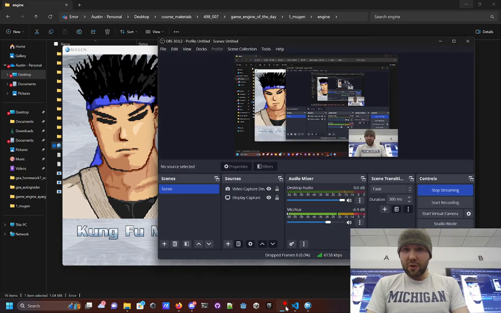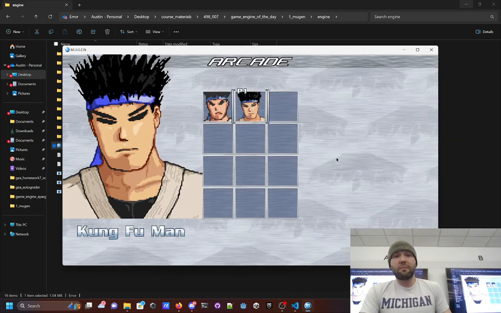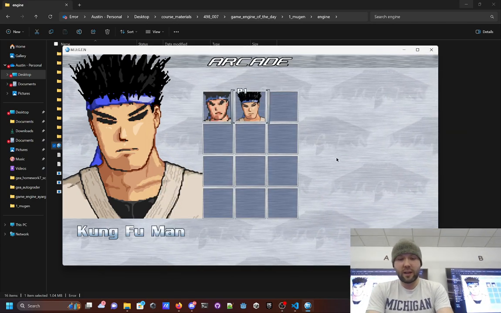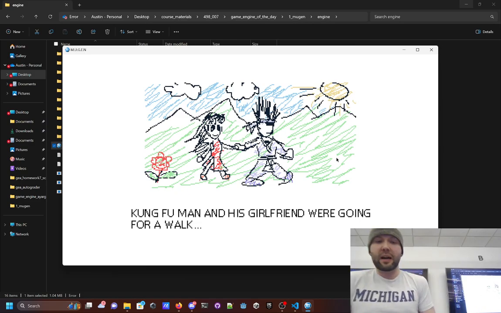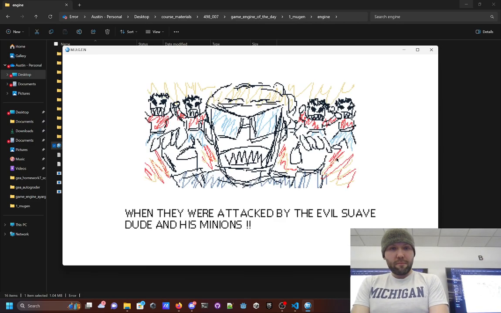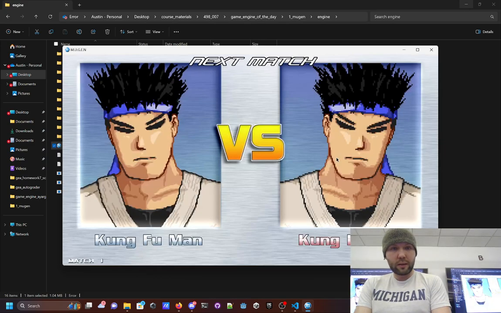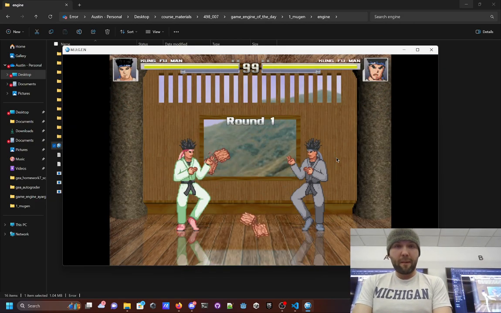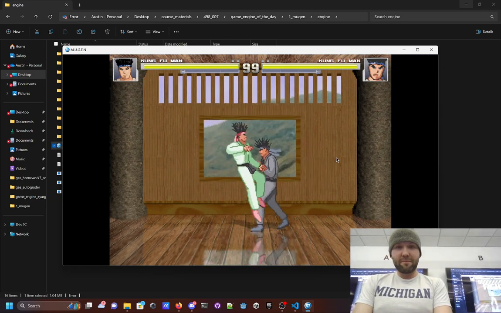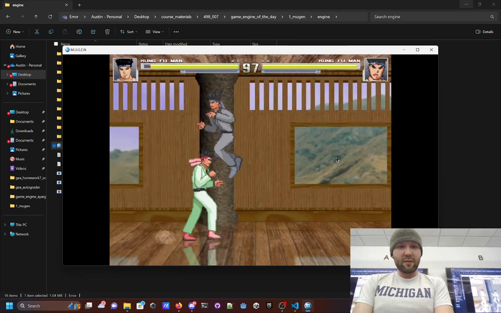I hope the stream is going okay. I remembered this time. So I'm going to go with Kung Fu Man. Let's go. Okay, we got some intro story, and this can be customized. There was an evil demon person. Let's see here. Oh, I skipped it accidentally. Sorry. Round one. Fight.